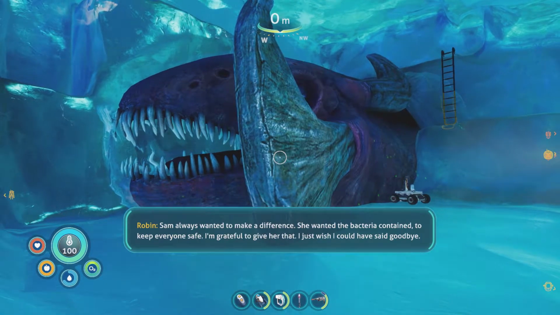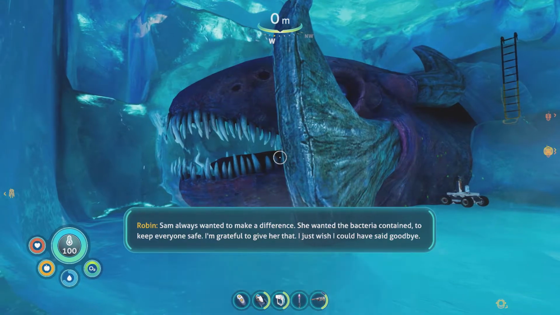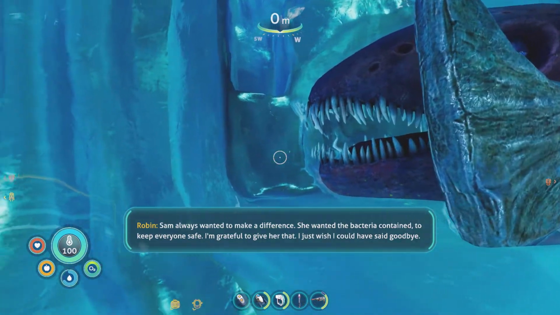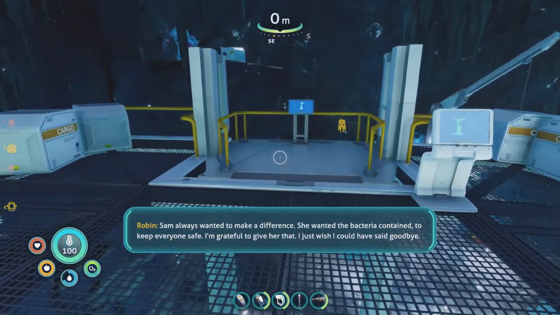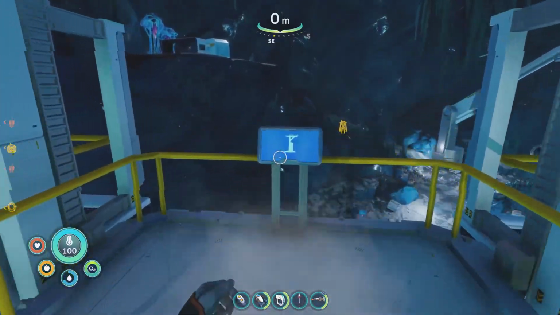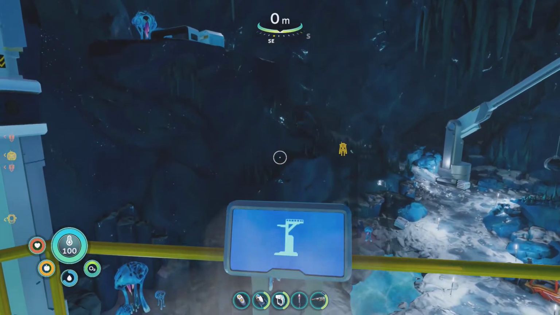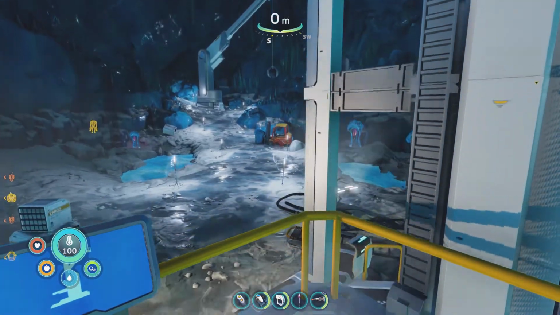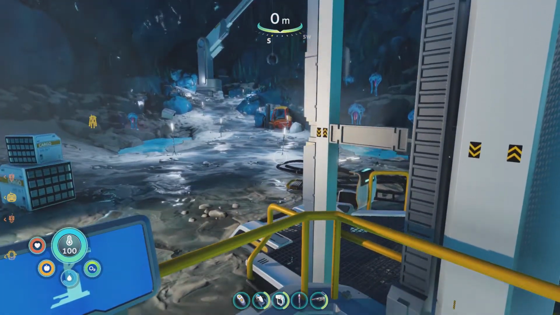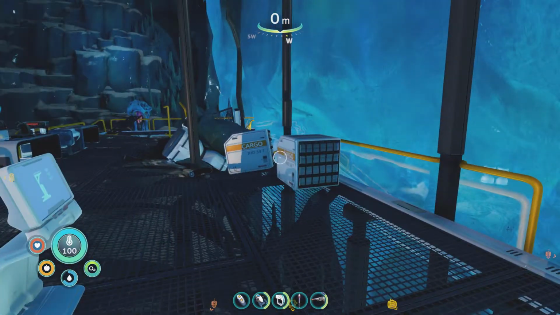Sam always wanted to make a difference. She wanted the bacteria contained to keep everyone safe. I'm grateful to give her that. I just wish I could have said goodbye. Well, I guess it gives Sam's death some meaning. That's something. That just leaves me with the question of, now what do I do? I have to get Alan a body somehow. And I still haven't figured that part out.